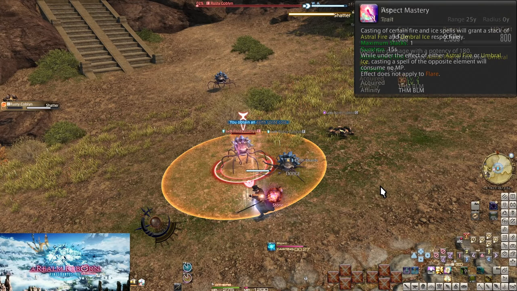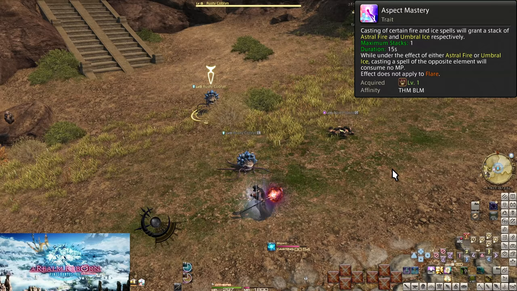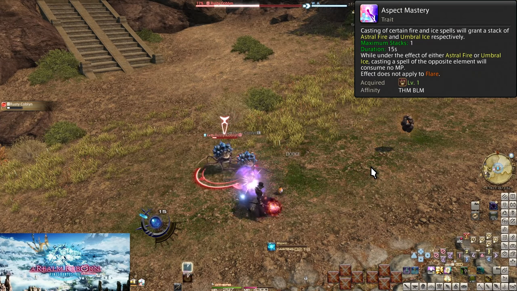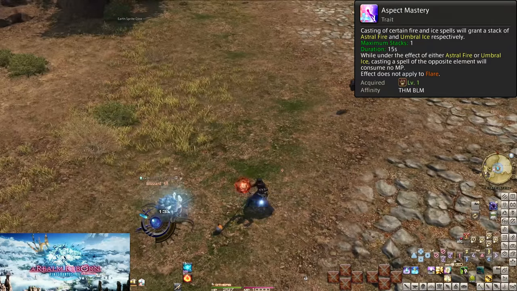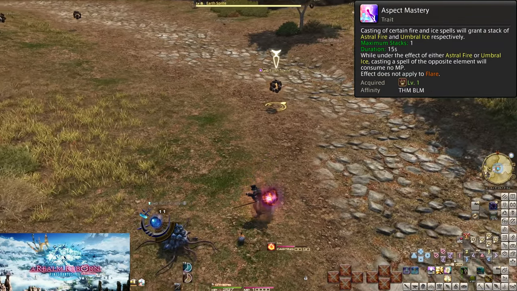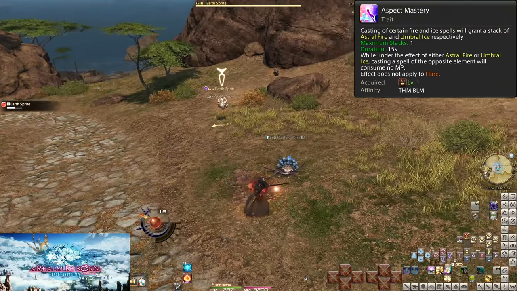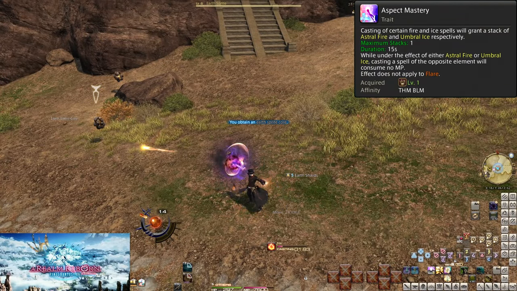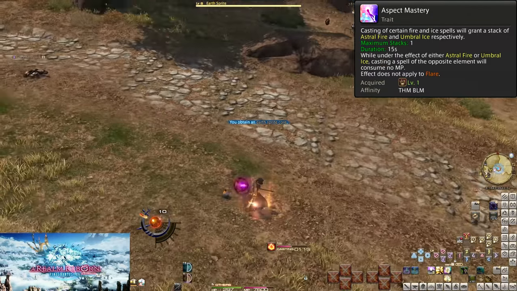Level 1, Aspect Mastery. Casting fire and ice spells will grant you Astral Fire and Umbral Ice. You can have one stack of it and it lasts for 15 seconds. But the important part is second. While under Astral Fire or Umbral Ice, the opposite element will cost no MP to cast. So when under Umbral Ice, fire spells are free, aside from Flare, which we'll see later on.